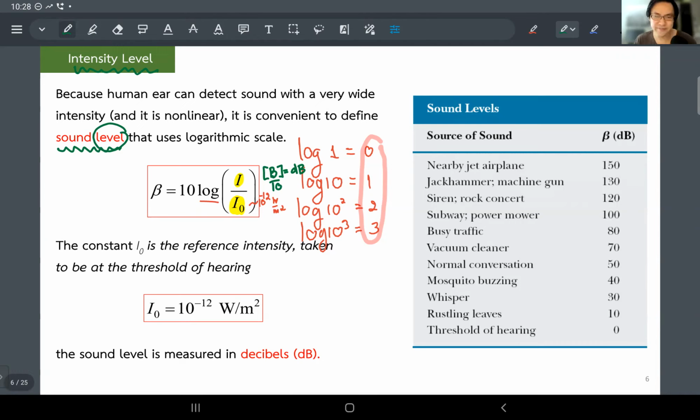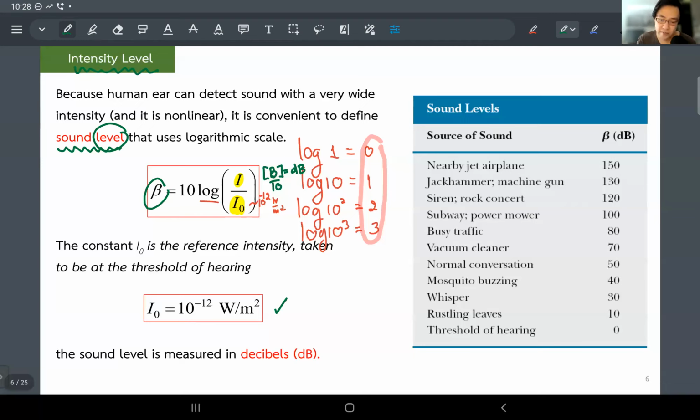All right, does that help? Okay, so whenever you have the keyword level, think of intensity level, the beta. We can pick a symbol right there, just the beta. And once again, to confirm, the threshold of hearing is not a constant of the universe or anything. It's just an agreement or average. This is a number that has been averaged for a long, long time, all over the world. People just agree that, okay, that's about it. 10 to the negative 12, that is the threshold of hearing.